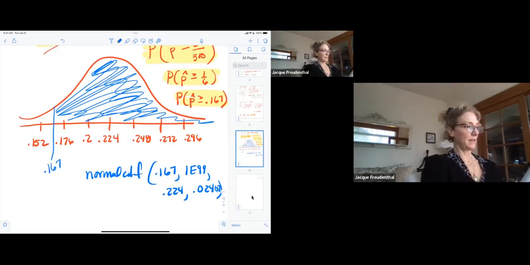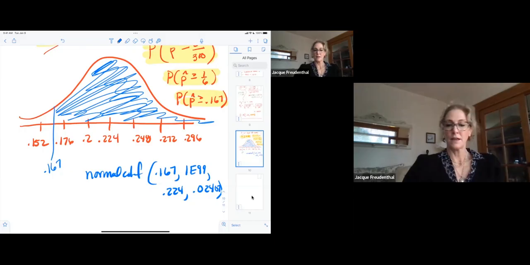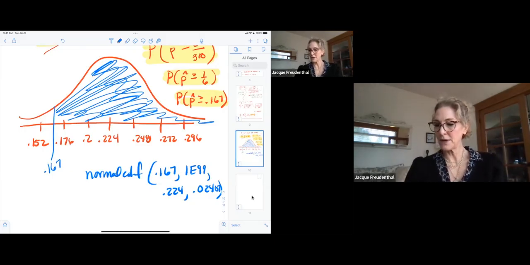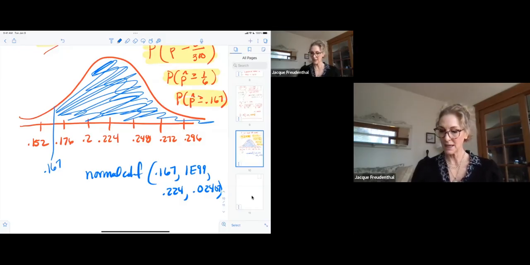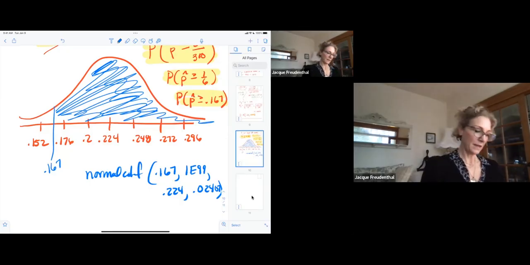Okay, so second bars. As I've been reading your comments from the last Zoom meeting, some of you really like the option of the calculator because it tends to be pretty quick to just grab your calculator instead of opening StatCrunch. But you can use either. Either are great. Okay. So we get approximately 0.9911.